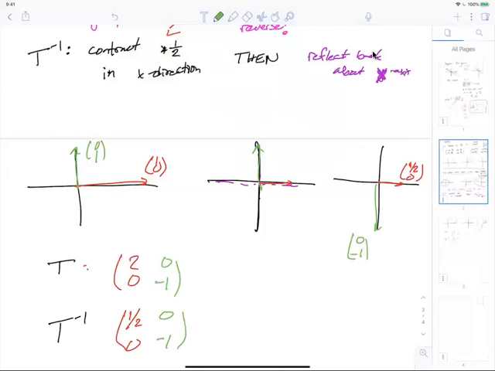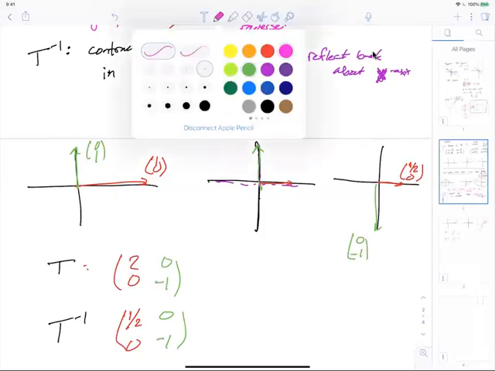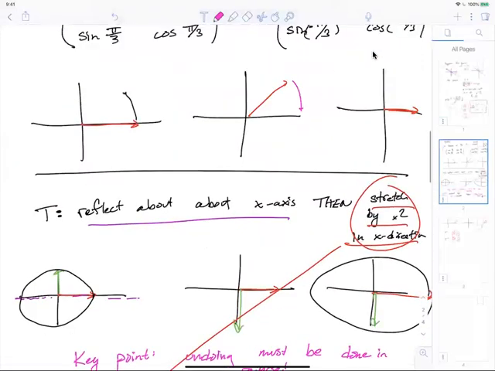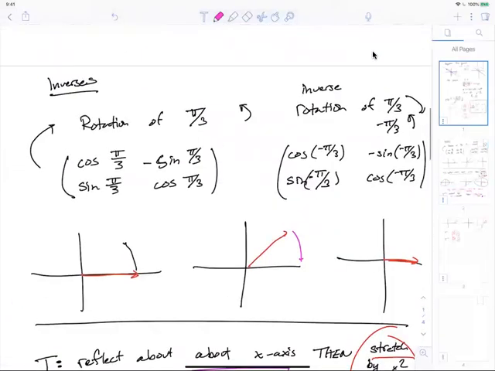Right, so I should mention in this case, it seems kind of cool, but it's a coincidence that in fact these are kind of the inverses of each other. On the other hand, you'll notice that up here, when we did the rotation, that's not going to be true. You can't just take 1 over each of the entries to get over here. So the inverse transformation is not easily described as a matrix. You kind of have to step through it.